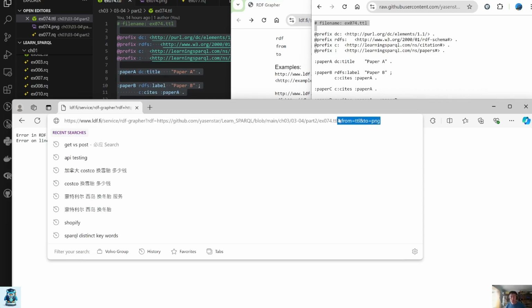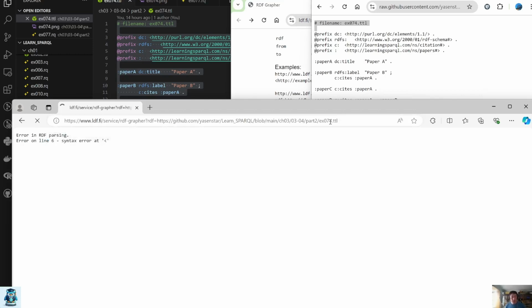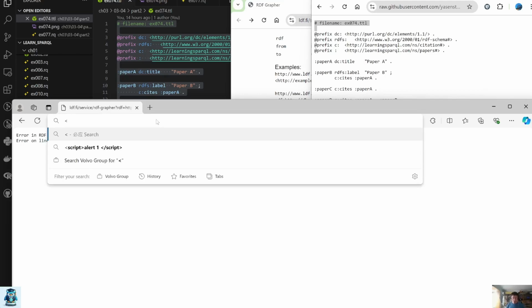I think we can leave them as the RDF-Grapher. Do I need to wrap that?